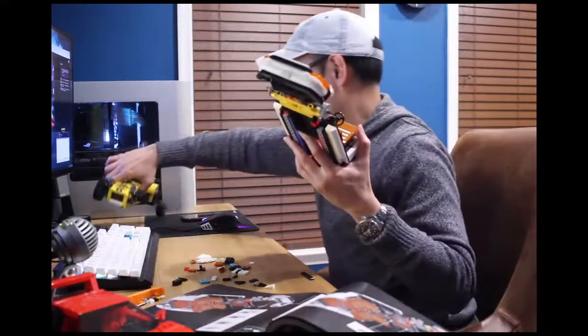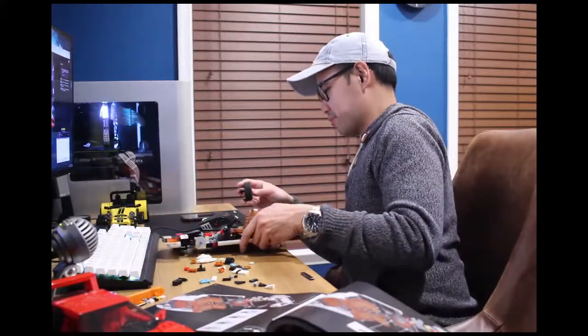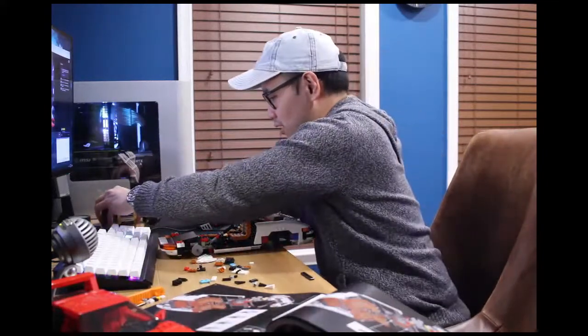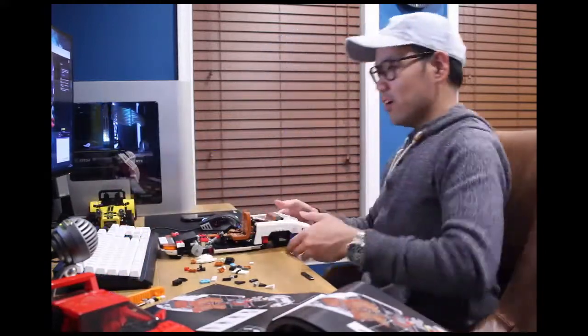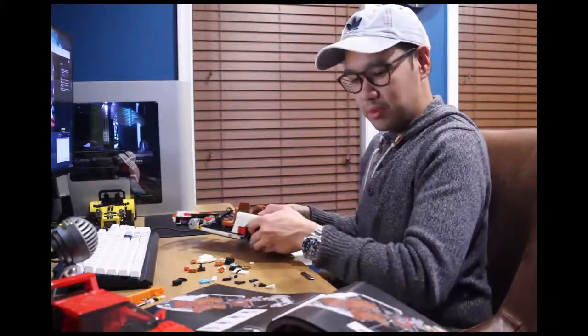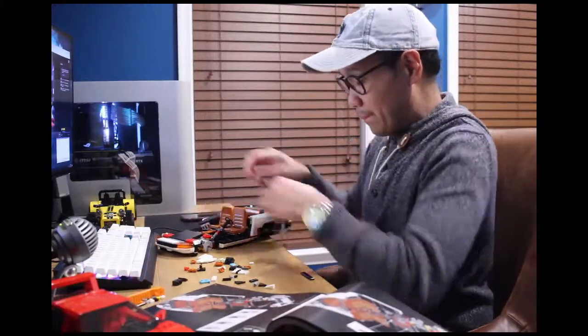Oh well, the wheel fell off my Caterham. Okay, put that back. Go back in there. All right, sit over there. All right, here we go. So we're going to go ahead and finish the bumper. I'm going to go do that.